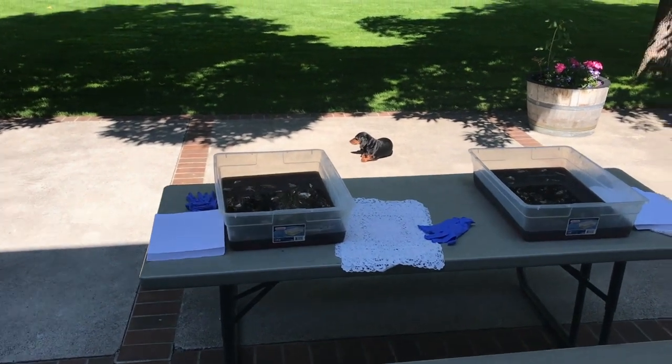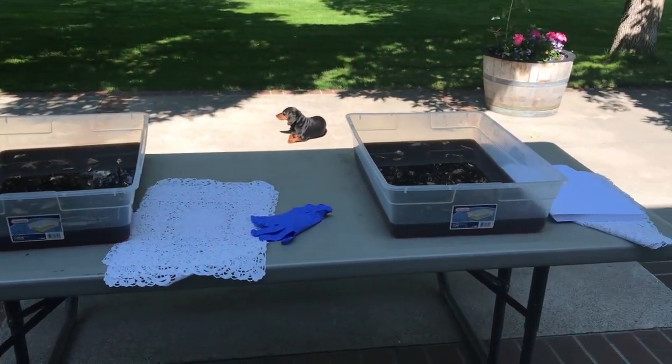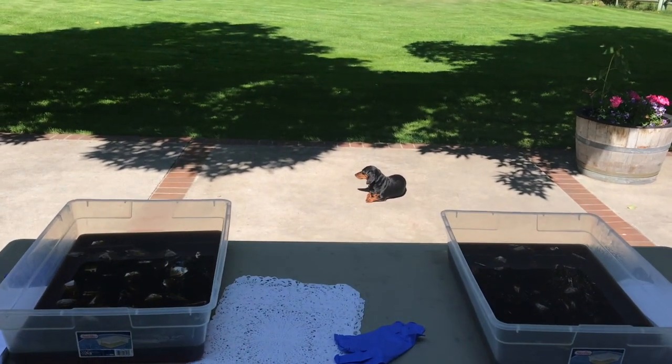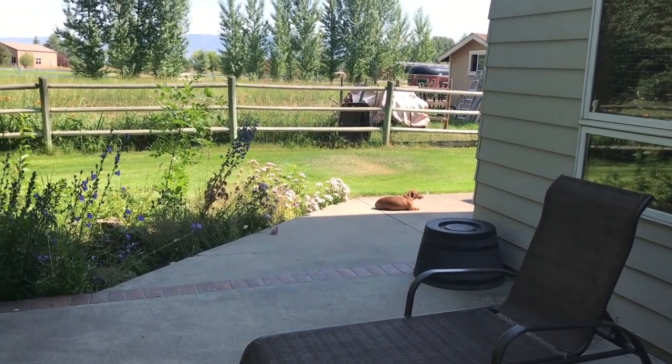Okay, here we are. Sheila from Boho Dreams and I are going to do the big process of tea dyeing all our papers for this winter, so we will not have to worry about it. We got our trusty little helper, Ella Rue. And Pippa doesn't look like she wants to help us at all.